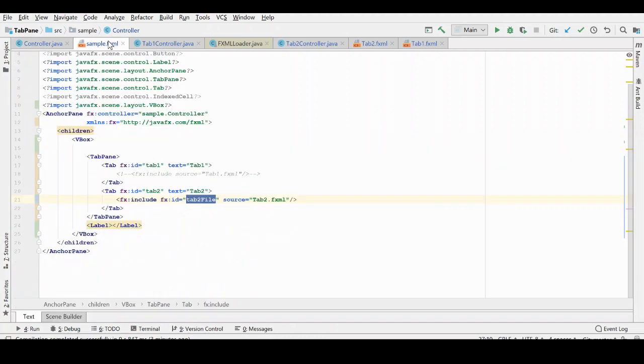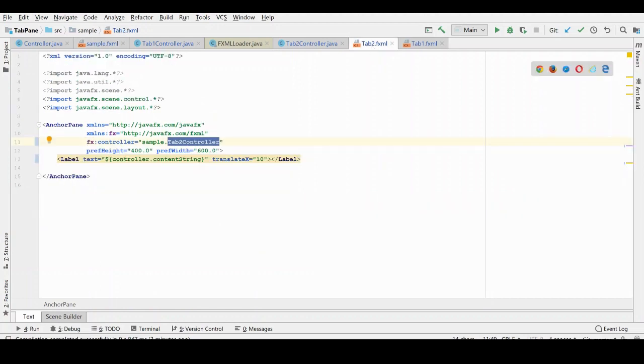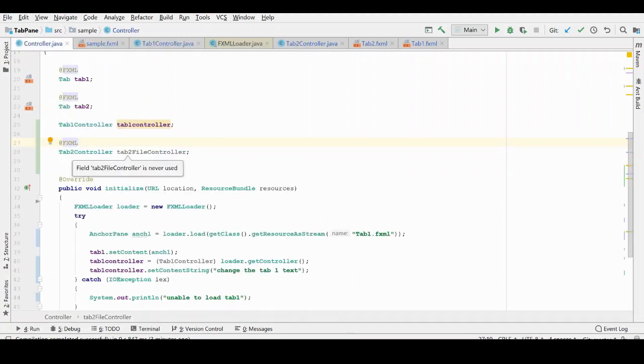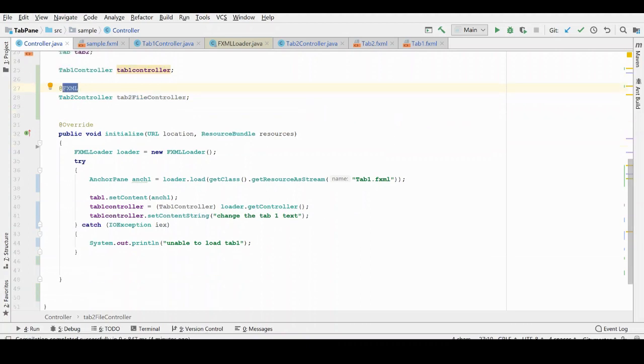So what is happening is when our FXML file gets initialized, it's going inside of this code and it knows that it needs to load this tab2.fxml. Tab2.fxml has a controller, tab2controller, that gets initialized along with this FXML code. So an instance of this controller is actually getting created and tied to this class. And in order to access it, all we have to know is that we need to give it an FX ID that we will grab and append capital Controller to, and then use this @FXML tag.